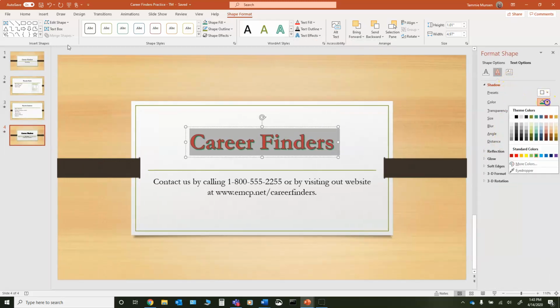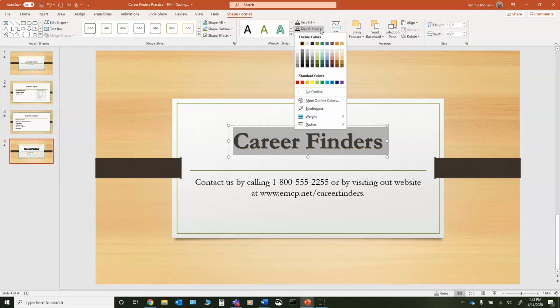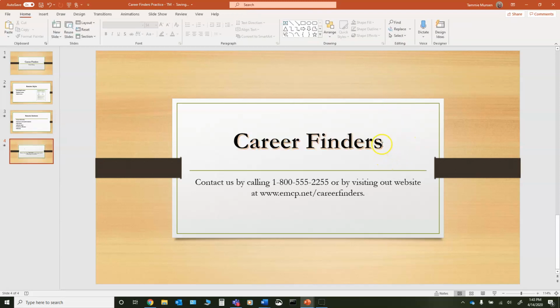Let's make that fill kind of a brown to match what's going on, maybe even a little deeper brown. There we go. And then I'm going to change that text fill back to black, and I'm going to change the outline back to white. So there you can see that it kind of blends a little bit with my background.